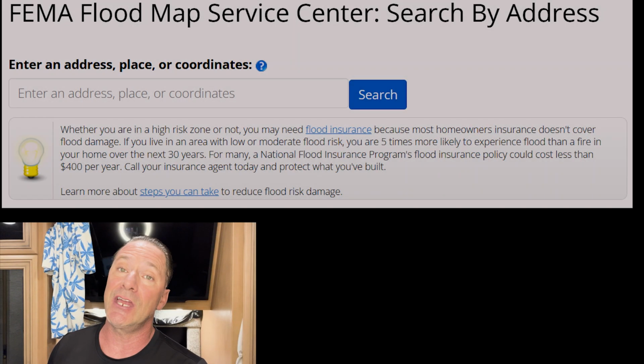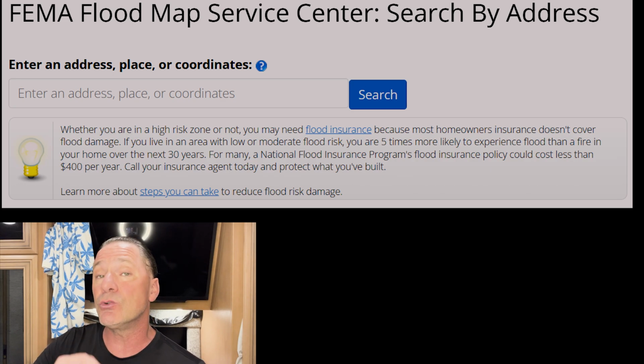Well, you might be asking yourself, well, Todd, how do I determine where my house is located and if it's in a flood zone or not? FEMA has devised a really cool little tool on their website. Right here, you can plug in your actual address and it'll bring up the actual flood map zone. As you can tell, depending on where you live, it might be in a shaded or unshaded zone, and it typically will tell you what the zone designation is. Is it an X? Is it an AE? And that will determine how much flood insurance, even if you need flood insurance.